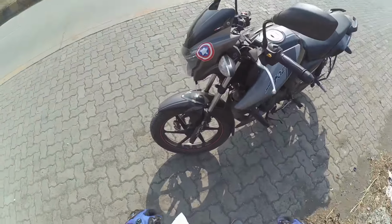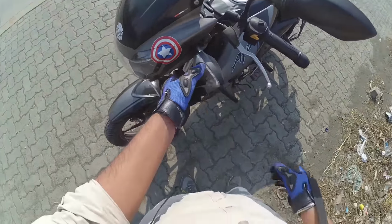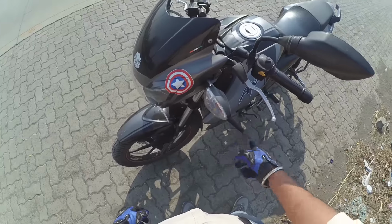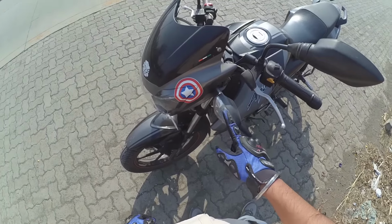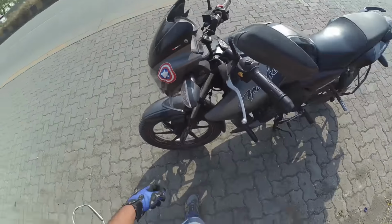The third thing I hate: after the second crash, this part has loosened, this glass. So while riding, the engine vibrates a lot, this vibrates and it makes noise. You have heard it in my various videos.